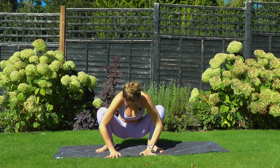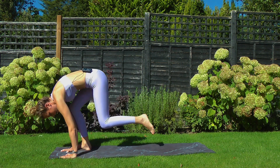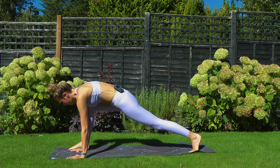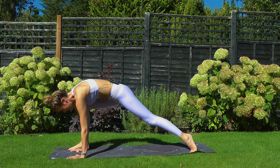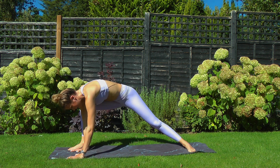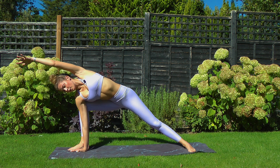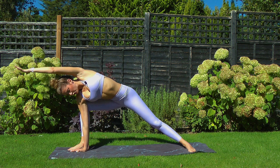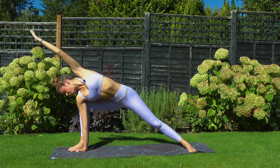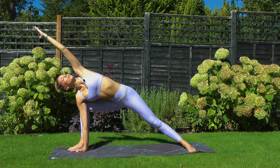Place your hands down and send your bum back up towards the sky. Step back with the left toes all the way to the back of the mat, and adjust your hands so they're inside the right foot. Send the left heel down so toes are pointing the opposite way to the front foot at a 90-degree angle. Lift your left hand up towards the sky and over your head, reaching over — you should feel that opening up in the right hip flexor. Press the right shoulder into the right knee, look towards the top arm, one more breath inhale and exhale.